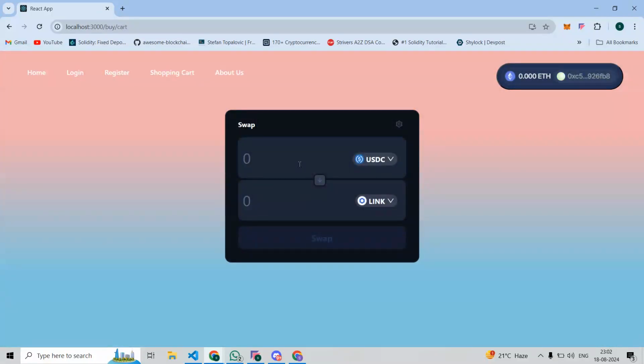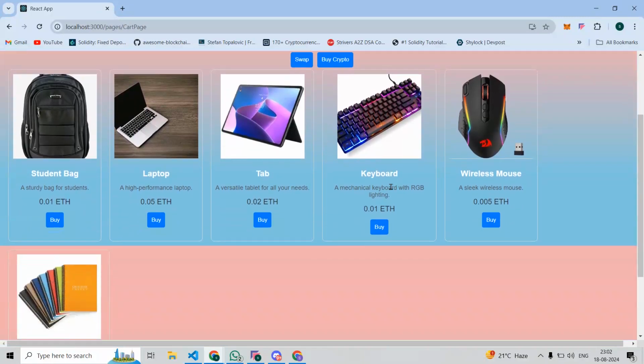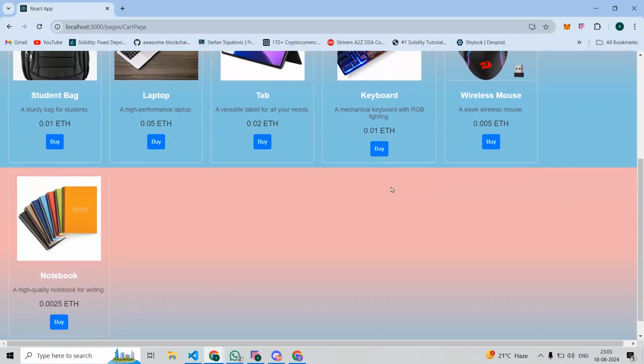For example, if he has a USDC coin and he wants to swap it for Link, he can put in the USDC, and we can get the Link according to their prices, which can be done here. The student can also swap the coins for the purchase of the products as well. And that's all.